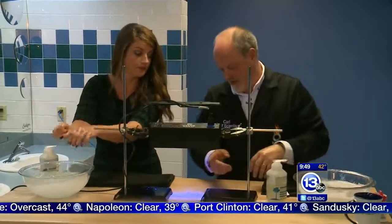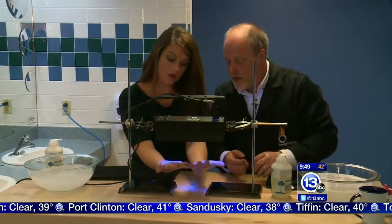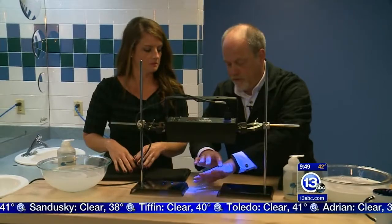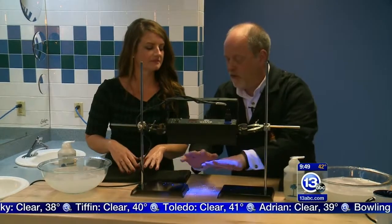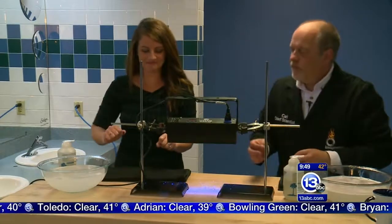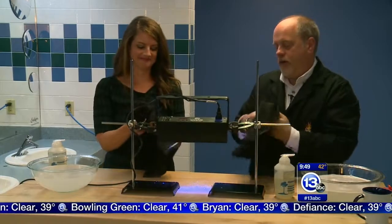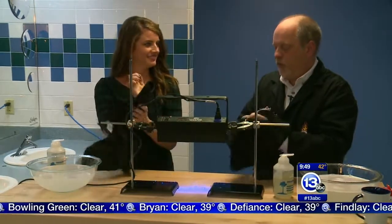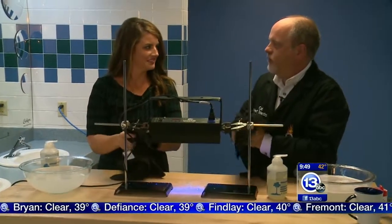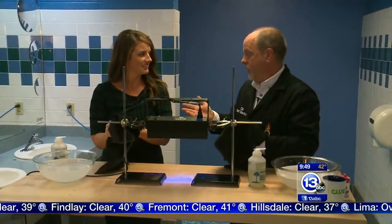Ideally we would use the sinks with flowing water, but we're just making do here. Stick your hands under — wet hands. Oh, you've still got a little bit down there. I still have some germs in the cracks, in the palms, around the fingers, in between the fingers. The fingernails are where a lot of the stuff lingers. When you touch something with a wet hand, you're a thousand times more likely to transfer some sort of microbe from either the surface you touch or from your hand if you didn't wash correctly.